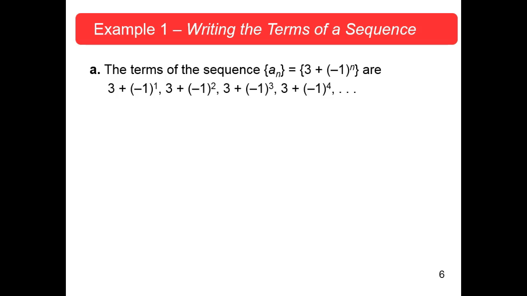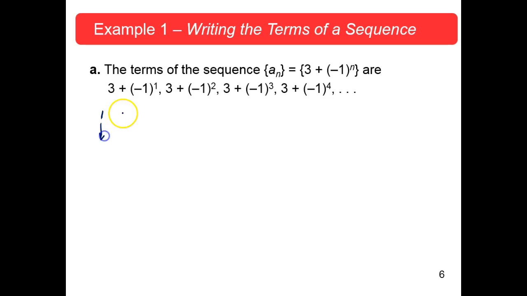So, they're going to give us the definition of the operation, basically the function of the sequence. a sub n, where n are positive integers, is the set of 3 plus (-1) to the n. Now, I hate they've already started doing it for you, but let's just take it. We'll start with n equal 1. Okay? Let me get my pen set up.